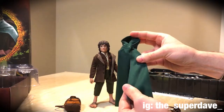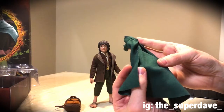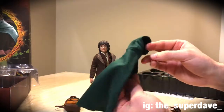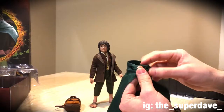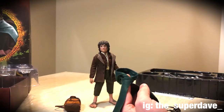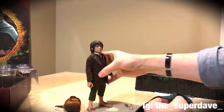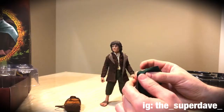Very nice material, similar to, I would say, if not identical to the fabric that's used in the elven cloak that I have on at least Gimli, which maybe I'll go get him in a minute for a size comparison. We'll see how Frodo here shapes up, this Hobbit, compared to some of the other Asmus releases. But all right, let's talk about this a little bit.